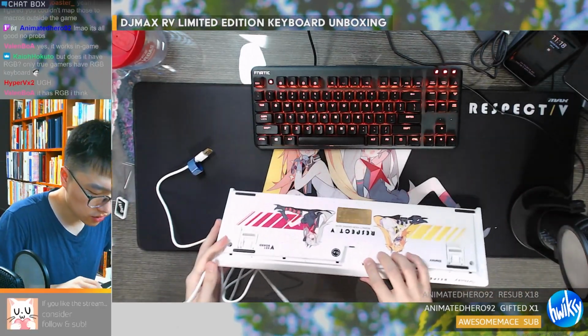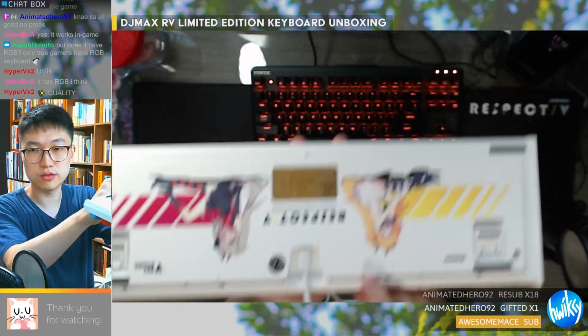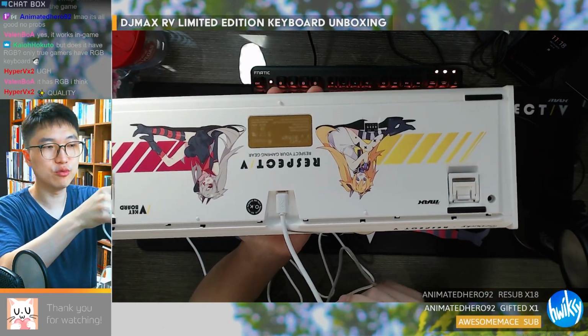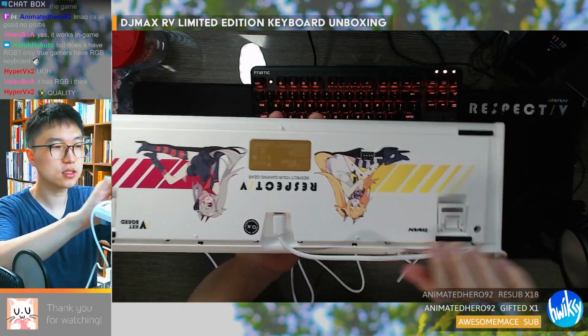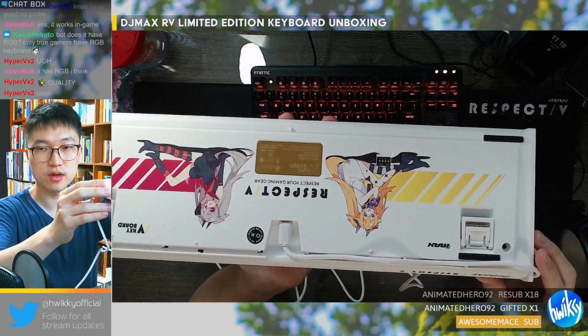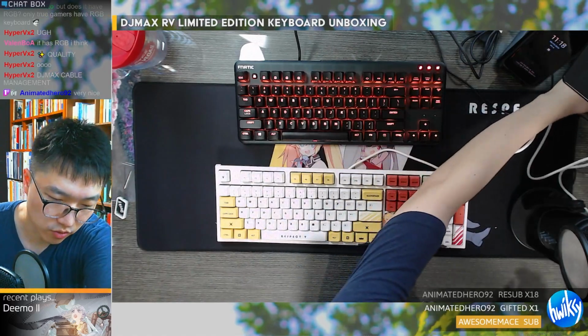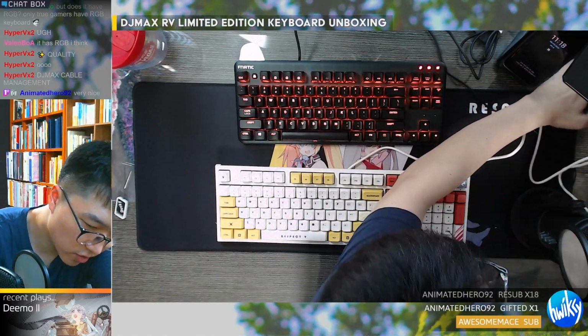So if you flip it, the USB-C is right there, and the grooves here are for cable managing. So you can do that and put it into the groove there. My trusty, good old Fnatic keyboard. You've done well.